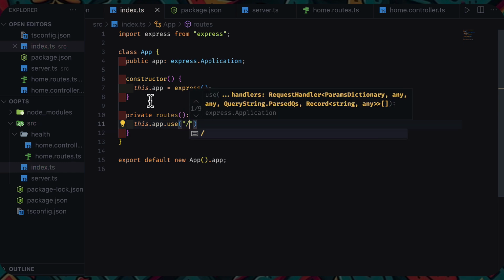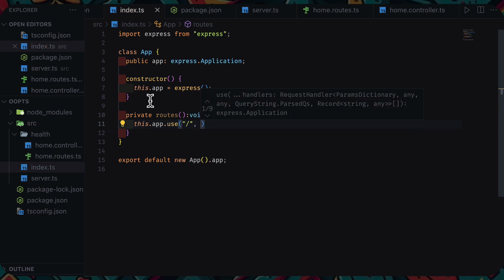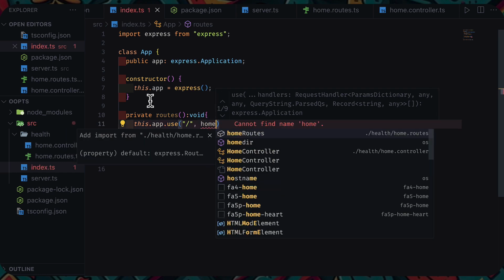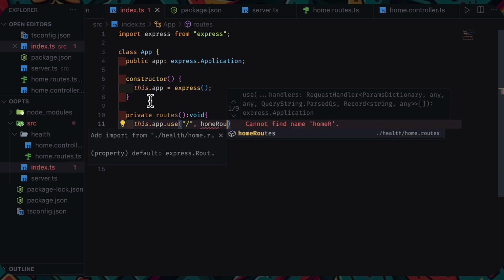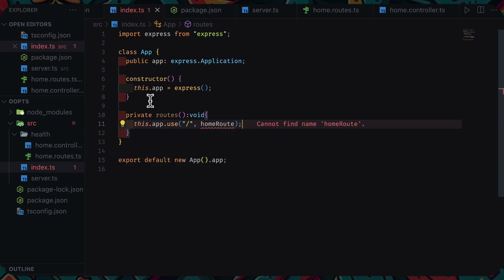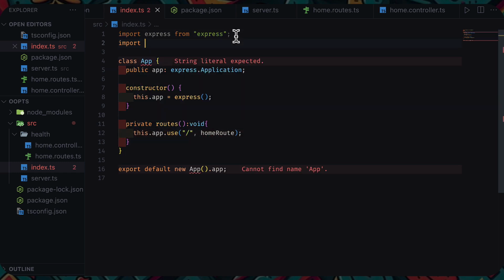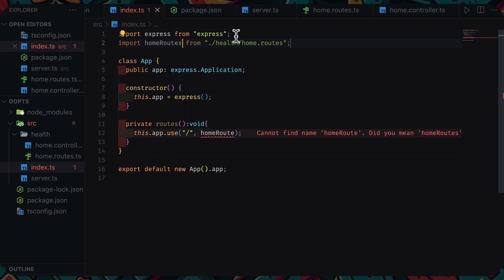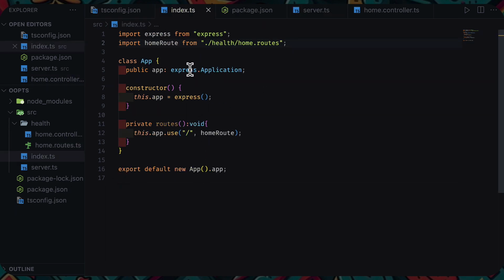Then we have this. Then we can have our home route, like so. So we need to import our home route. Call it route. So home route. Then we can test this.